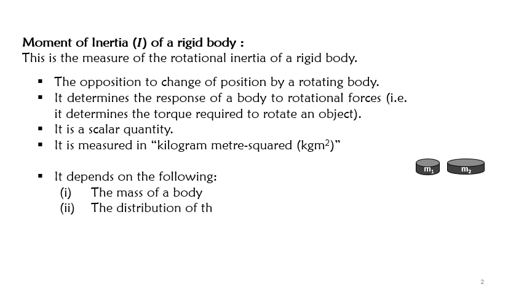Also, it depends on the distribution of the mass across the body. Recall, we considered center of mass, that is the position of the different particles that make up a system. So even when we have two bodies of the same mass, if the masses are concentrated at different positions within the body, it will affect the amount of inertia and cause differences in the moment of inertia of these two bodies.